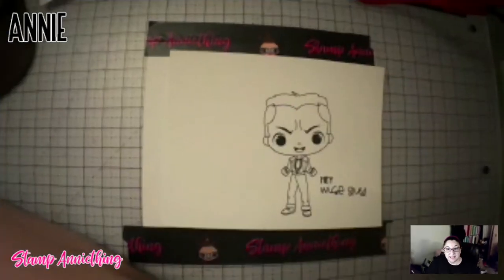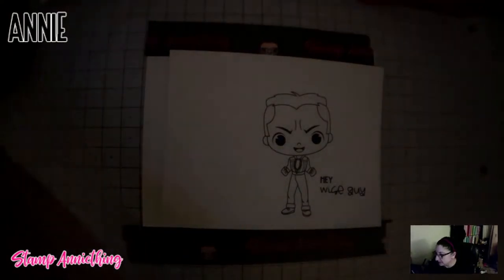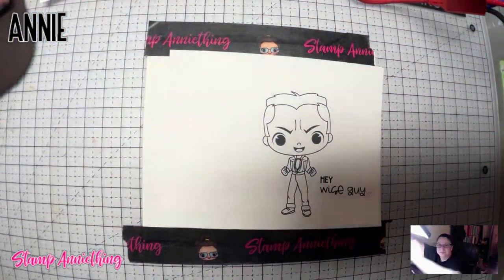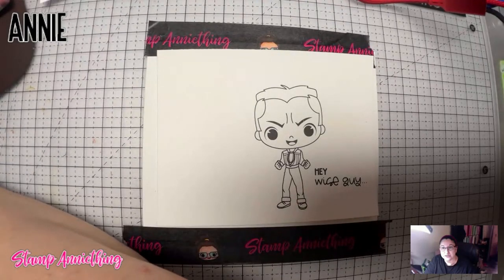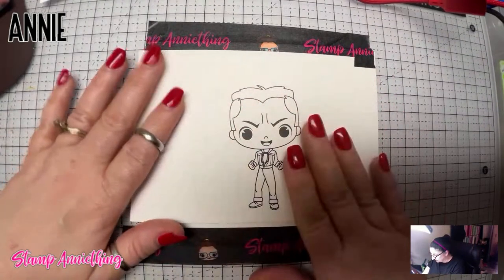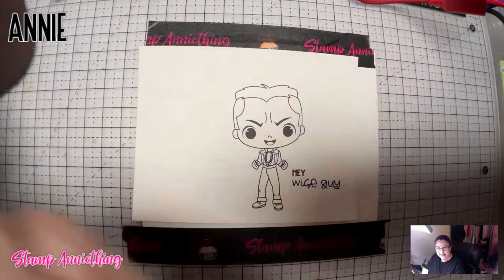So if you've already got him downloaded and you want to color along, we are going to get right into it. Let's go ahead and get set up. I'm just going to switch my camera views here and change my lighting. Here is our little Biff guy that we are going to be coloring. We are going to be doing our regular skin tones for his skin. He's actually pretty easy to color because he's not tons of colors — skin tones with some blue jeans, cool grays on his jacket, and brown hair. Nothing overly fancy.